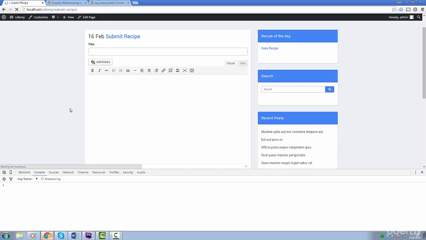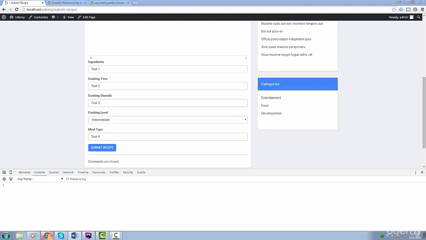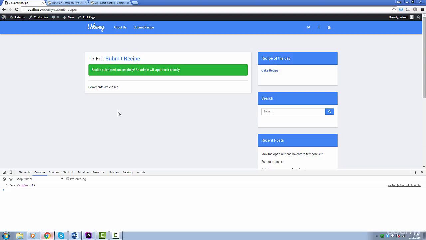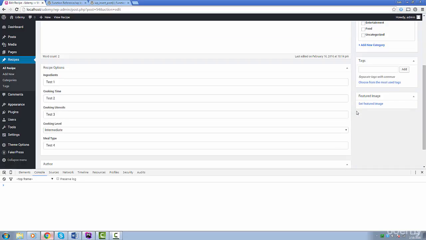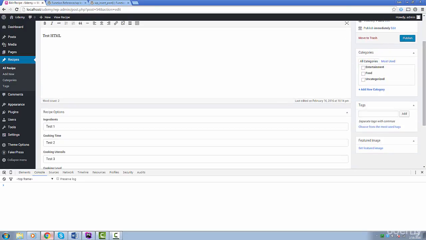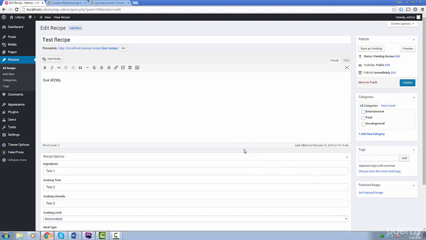You should get an error. Now try filling all the fields and we should see a success message. You should also have your console open to check for any errors. If you've received no errors and received a success message, then there's one last thing we need to check. Go to the recipe admin page and see if our post has been added. Perfect. Let's view it in our editor, and as you can see, everything was inputted correctly, including the metadata. This is exactly what we wanted. Now we have a form where users can submit their own recipes.